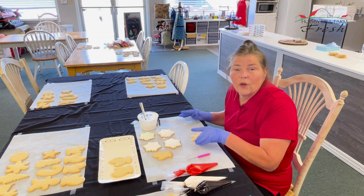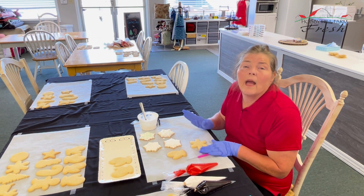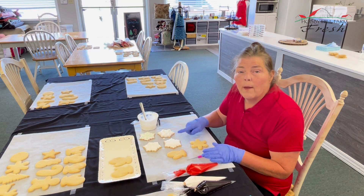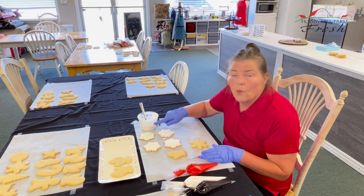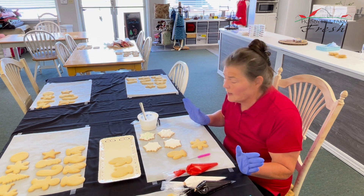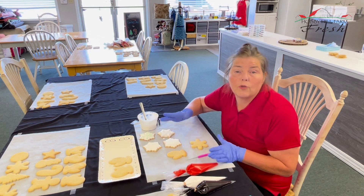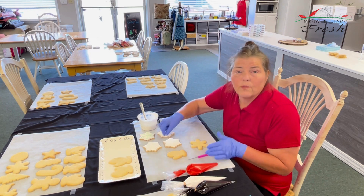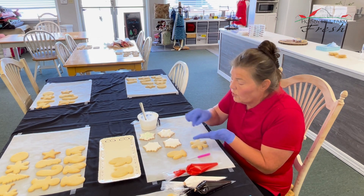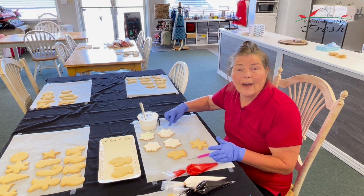I've got right here a snowflake and a mitten. I also have some snowflakes that were already piped out with what we call a flood to cover the cookie. We're going to do a couple decorations — one is going to be a wet on top of a dry. We can use some sprinkles, or just let it sit with the color that we picked, or you can use sprinkles on top of your completed or dried cookie. With your sprinkle, you would have a little dot of your royal icing and then apply your sprinkle to where you'd like it to sit, giving you a pattern.